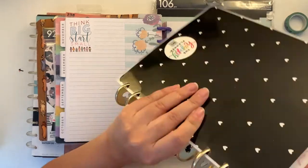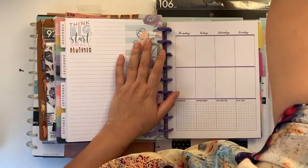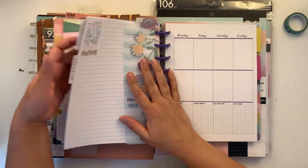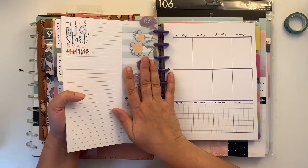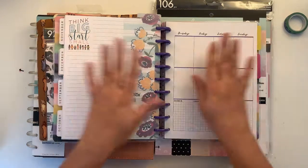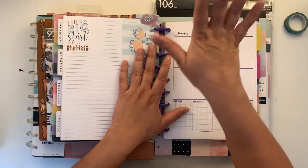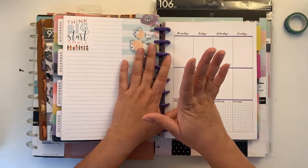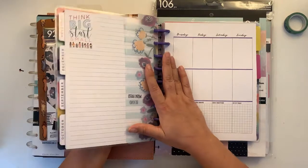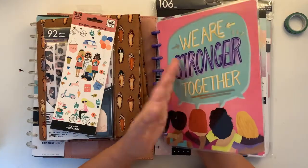I keep my journal private, so I only share the blank spreads. The journal I'm getting — hopefully this week — is a dated one starting in January. I might use this setup to explore wellness in a different way beyond just journaling, keeping journaling separate and wellness as an extra option. That will depend on how things develop with Stephanie's book.